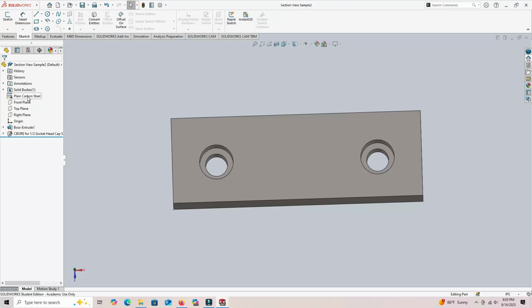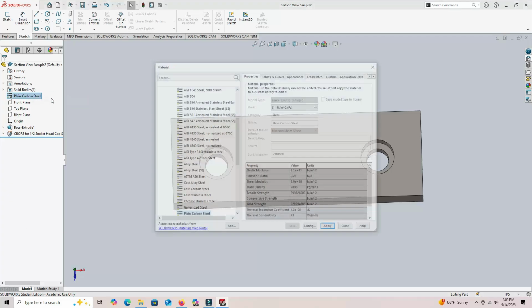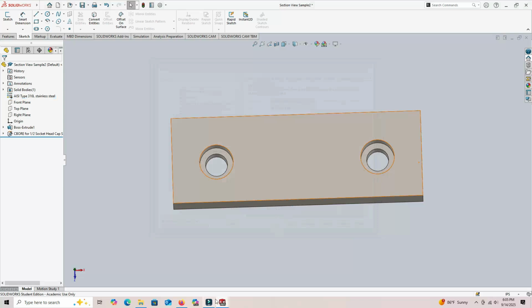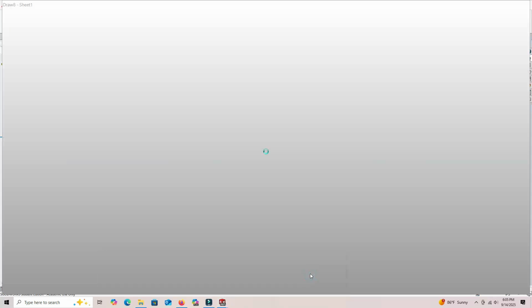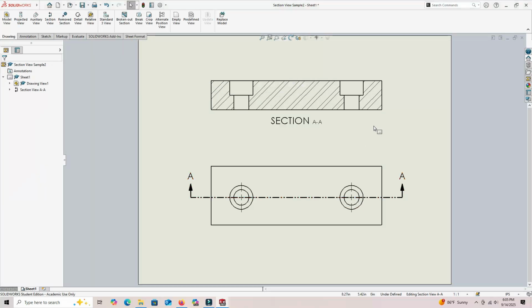And it's not so much an alloy specific thing. Every steel, for instance, is going to have the same crosshatch. So if I come in here, and even if I went to a stainless steel, let's say 316L right there, it changes the color in the model again, but when I go back over here, the crosshatch is actually still the same. So all steels are going to look like this.